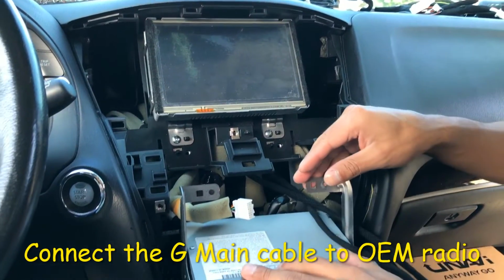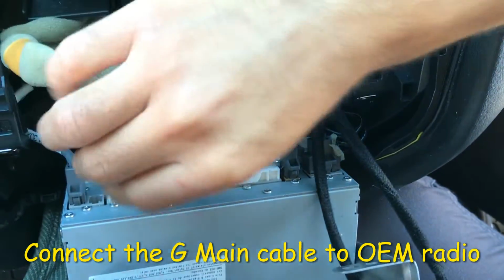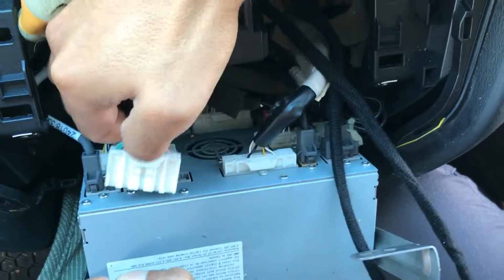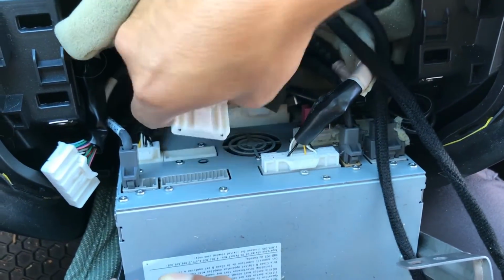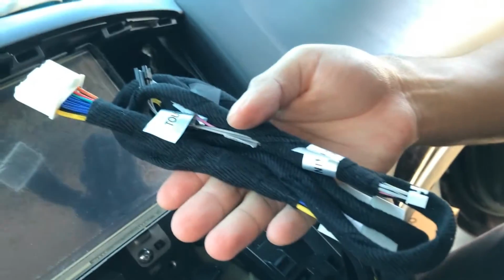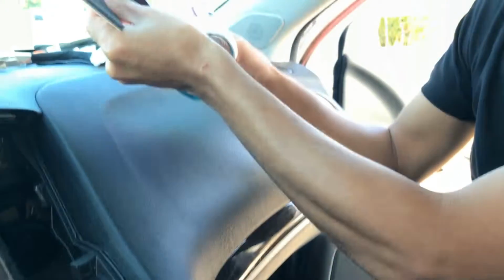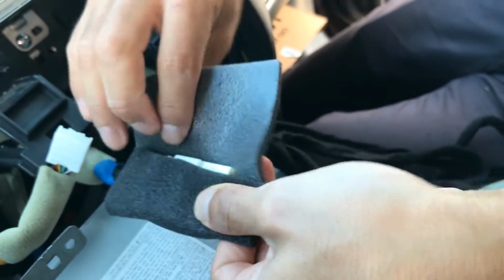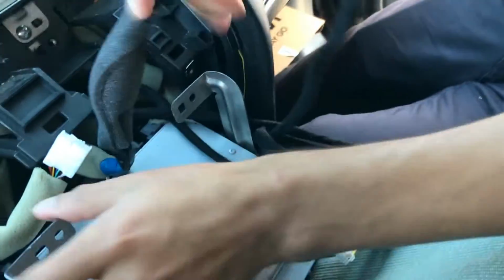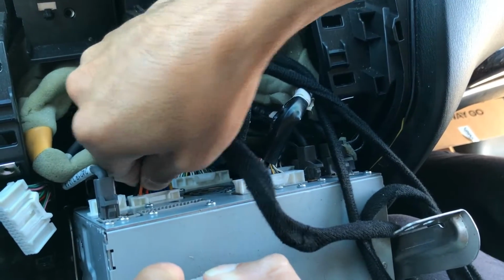Okay, let's work with the back side of the radio now. Just pulling it out here a bit. Let's disconnect this connector right here. And then we'll work with this one right here. This is where our G main cable will plug into. So disconnect that there, hold it. Here is our G main cable. Go ahead and connect this here. Apply a piece of foam tape. Now go ahead and reconnect this back to where the original cable went into, like that.